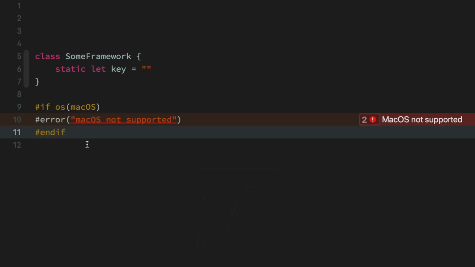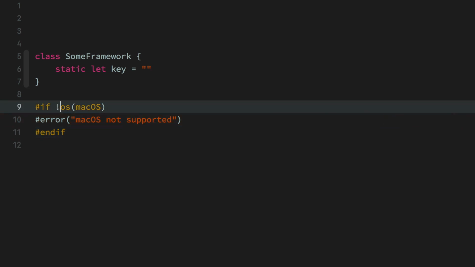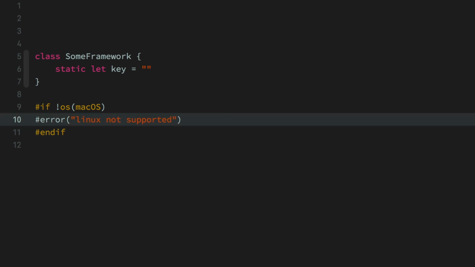I'm running Xcode on a Mac, so I cannot compile because Mac is not supported. But for example, if we said, no, it's the opposite, it's only supported on Mac, obviously I would need to change the message, but now you get the idea. Right now, it's compiling perfectly because I'm on a Mac. So imagine that if you run this code now on Linux, it's gonna say Linux not supported, for example.